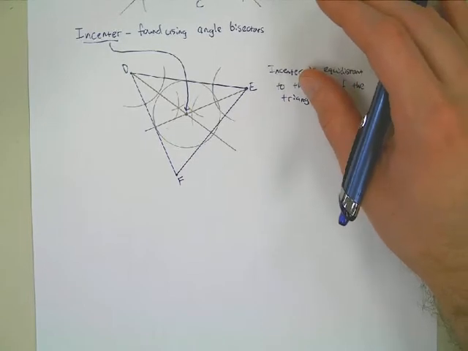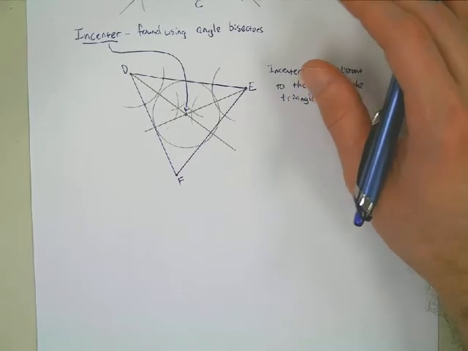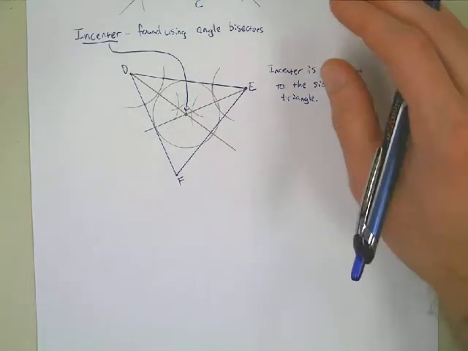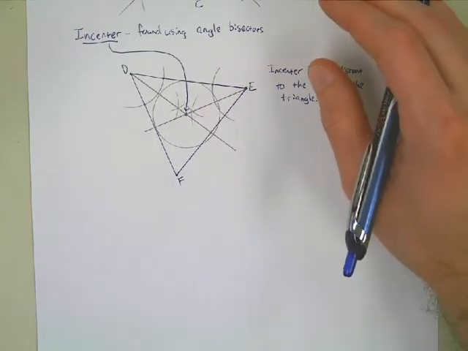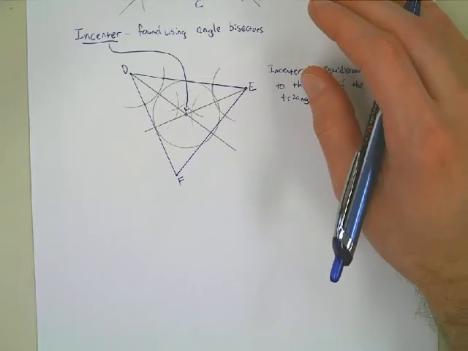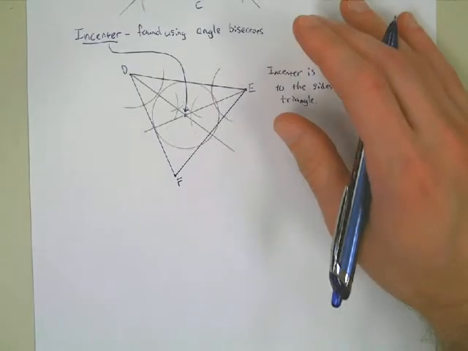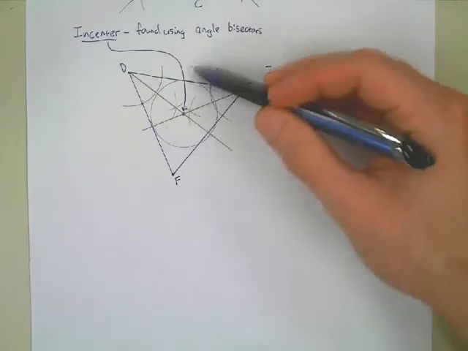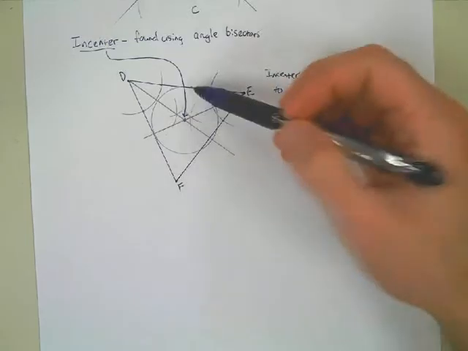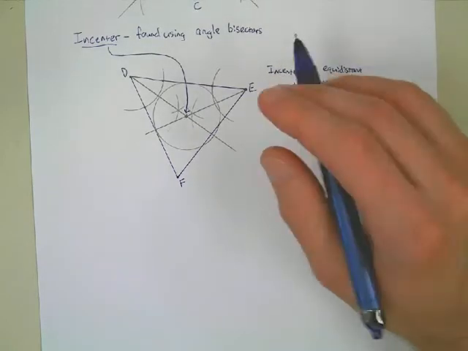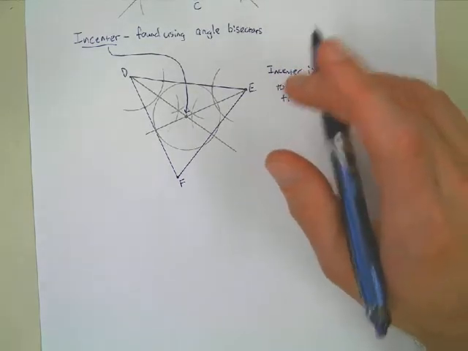Can I have an incenter that's outside my triangle? Can I have an incenter that's on my triangle? Obviously, I can have one that's inside of it. So I see some no's. Anyone want to explain why we could not have an incenter that's outside or on the triangle? What's that, Elizabeth? Right. How would you draw the circle that fits inside the triangle if your center is outside, or even if it's on the triangle? Exactly right, that's impossible. The incenter will always be in the triangle, but the circumcenter could be in different places.